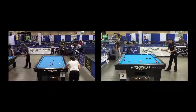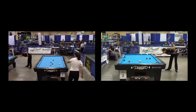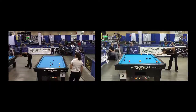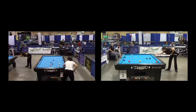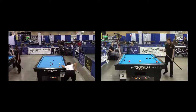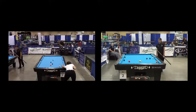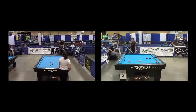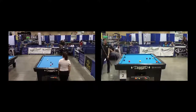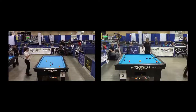So Kaylee's going to go at this 1 ball. Now she's got to go from the 1 to the 3, and then has to get a good shot on this 3 to get on that 4. Right. But she ended up behind the 8. That's tough. Early morning jitters. Sierra Reams with a tough 4 ball here. And now she's going to try the 9.